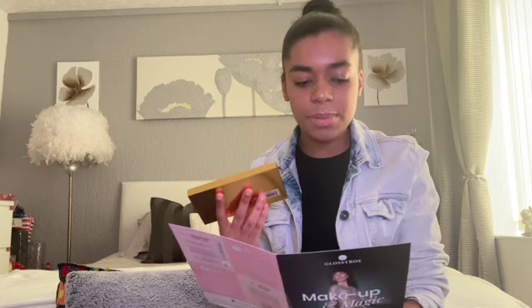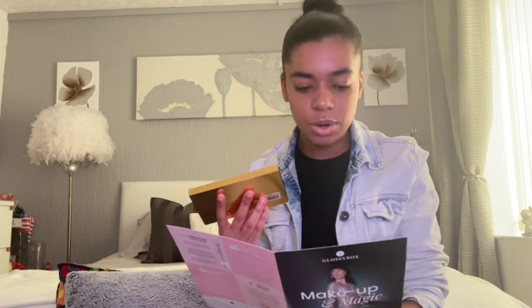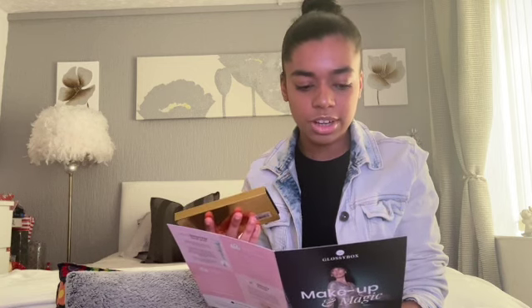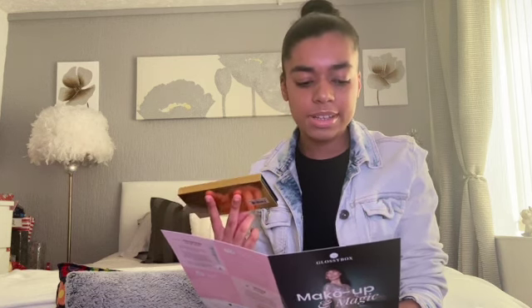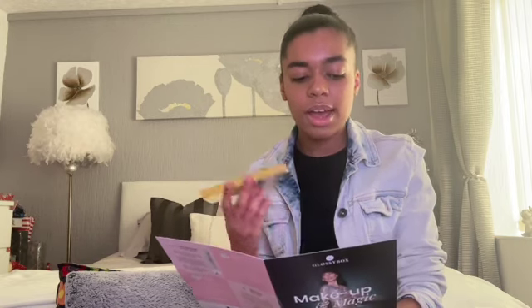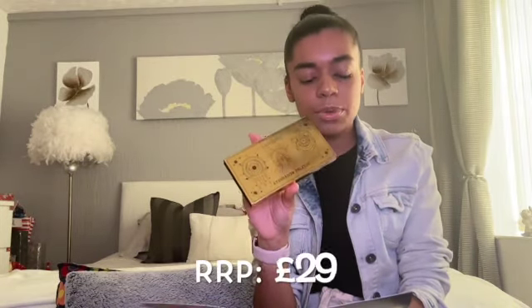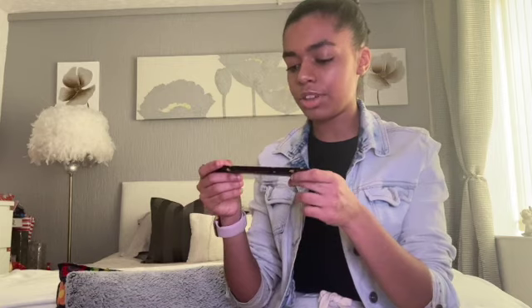The card says: 'Summon mystical forces with the most magical highlighting palette ever created. Providing the right balance of undertones, these spellbinding shades complement any complexion, whether for day or night. Start by applying a light shade all over the lid, then add a darker shade to your outer crease and blend. Highly pigmented, these pressed powder shadows allow for easy application with minimum fallout.' This is the full size at £29, available at lasplashcosmetics.com. It also says on the back that it's cruelty free.